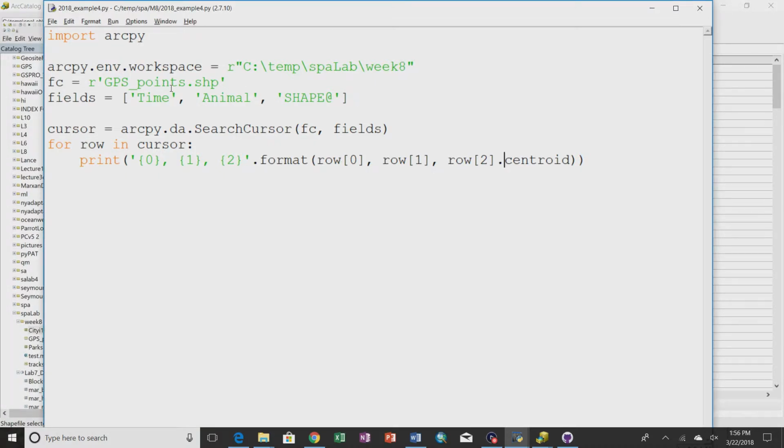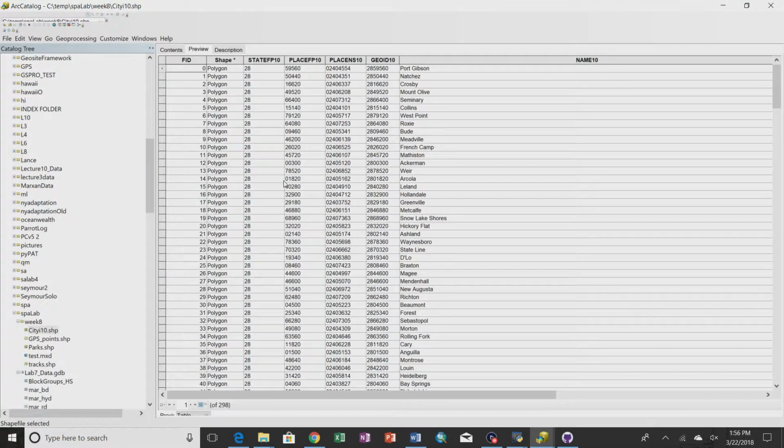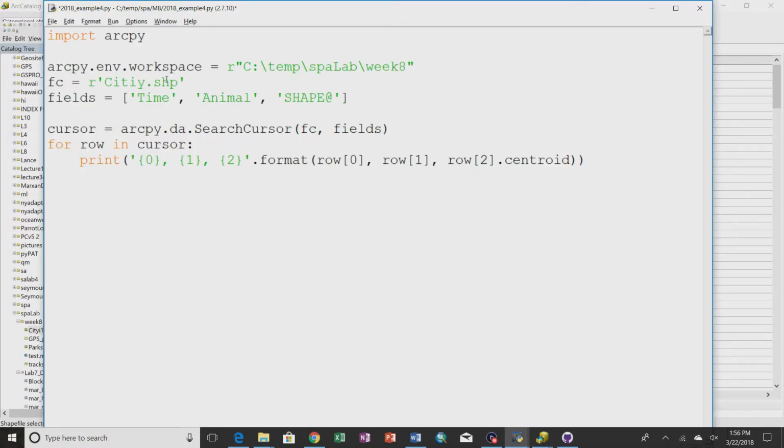We could just change this part to city with an I at the end, 10.shape. City I10 shape. And then we just want the name 10 and the shape. That's all we want.